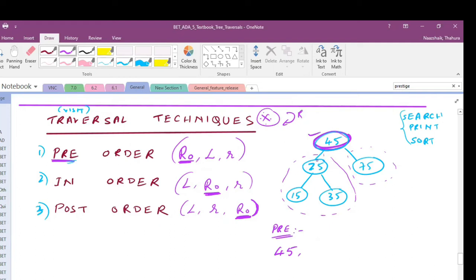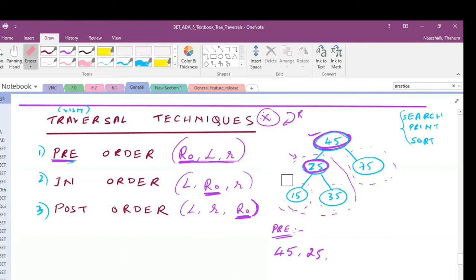We come to this. Remember that this is another subtree, right? The moment you hit the subtree, this complete thing, you have to do it recursively. So now you hit the tree on the left side. Now you have to do the same algorithm again. So visit the root first. In this subtree, this is the root, right? So I visited the root first. Then what I have to do? I have to visit the left. Then I have to visit the right. Right. So now you come here.